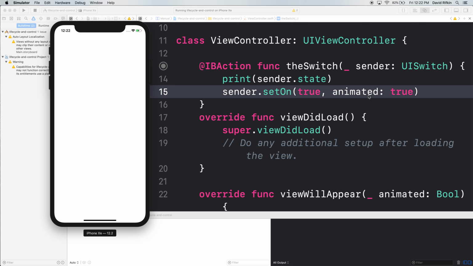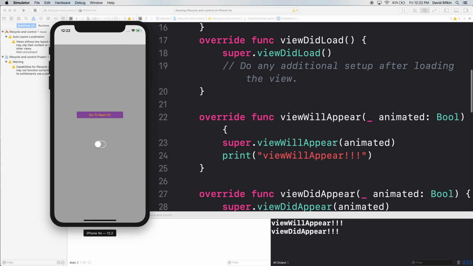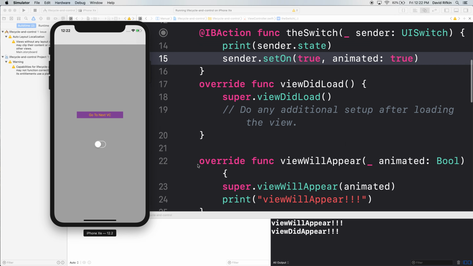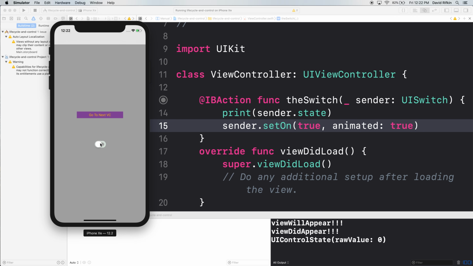Show me more stuff. Whoa, view will appear and it appeared. Great. Ready? I press it and it keeps staying on. You see, as I press it, it's doing some default animation. Cool. So that's all true.